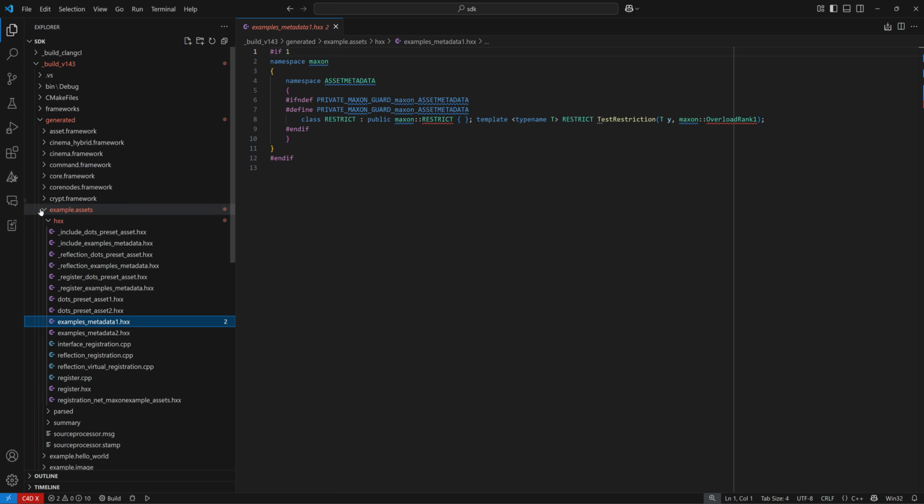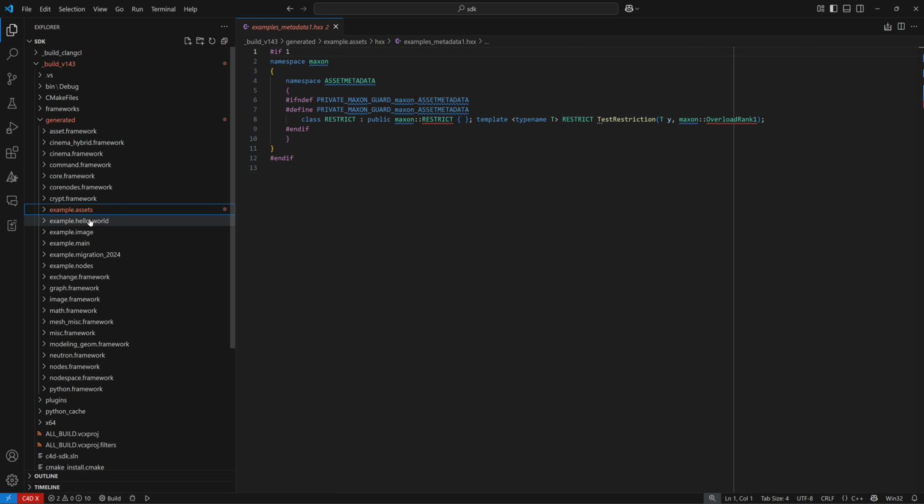So this example assets is a project which is using something called the Maxon API. In the beginning, you will mostly be using something called the Cinema API. So example main is mostly about the Cinema API. And there these source processor files play a lesser role.